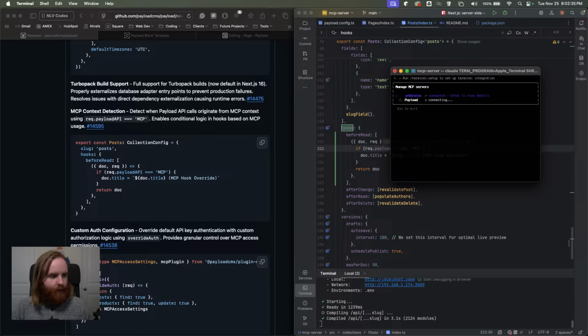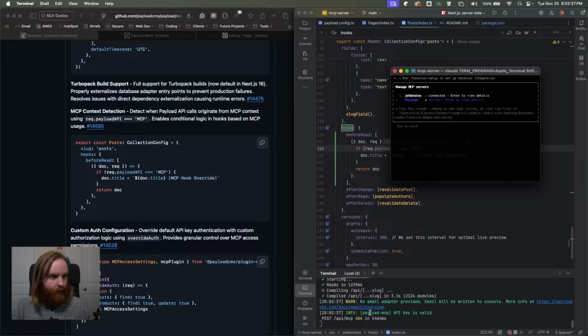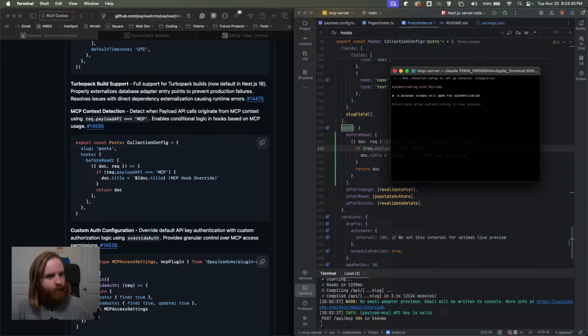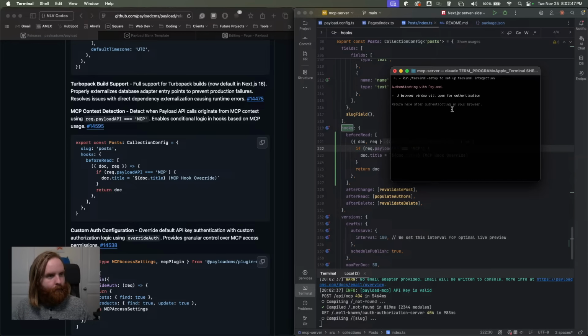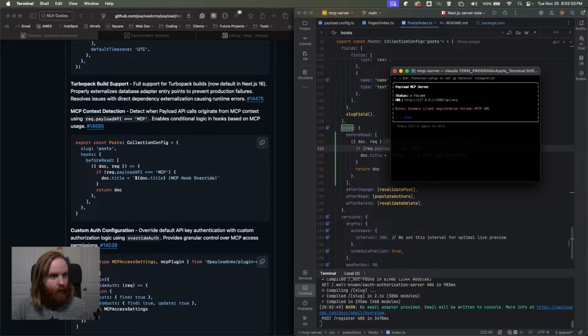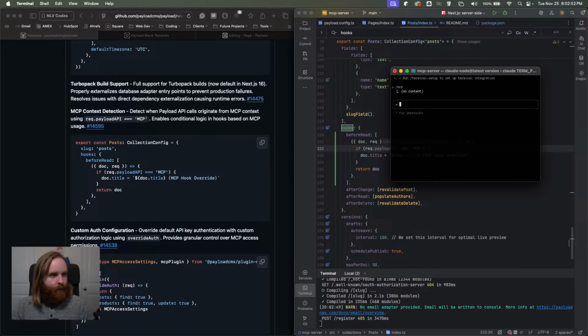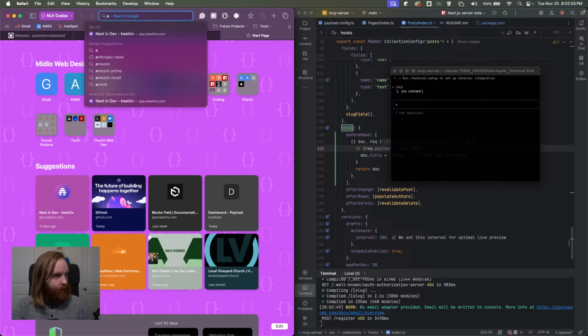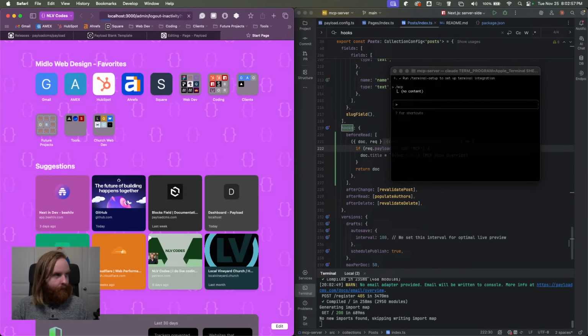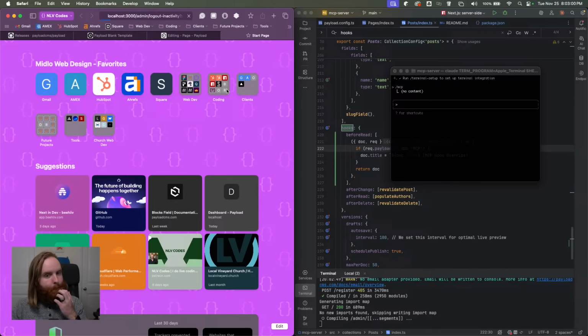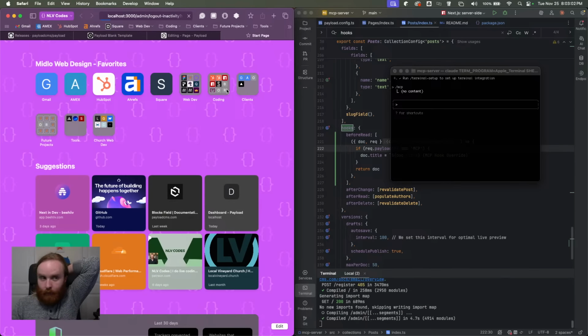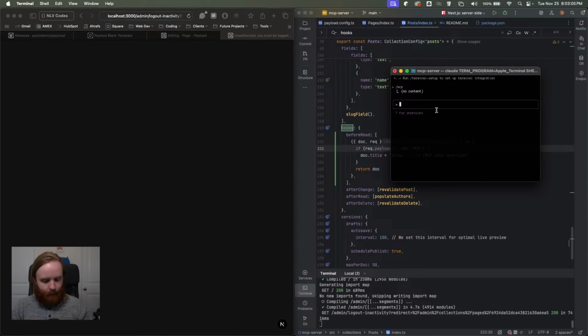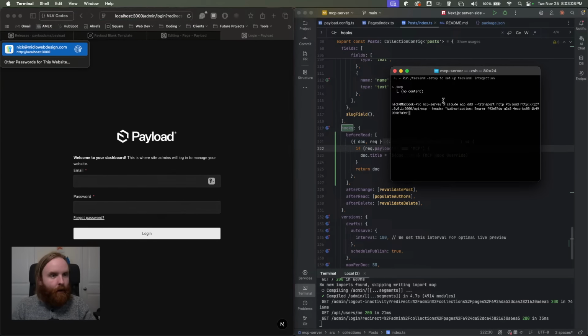I can look at my MCP servers. I see it down here connecting, so that's good. But it failed. API key is valid. Okay, so I will go to my localhost, go to my admin. So this is on me. Transport the header bearer. So I just need to make sure.